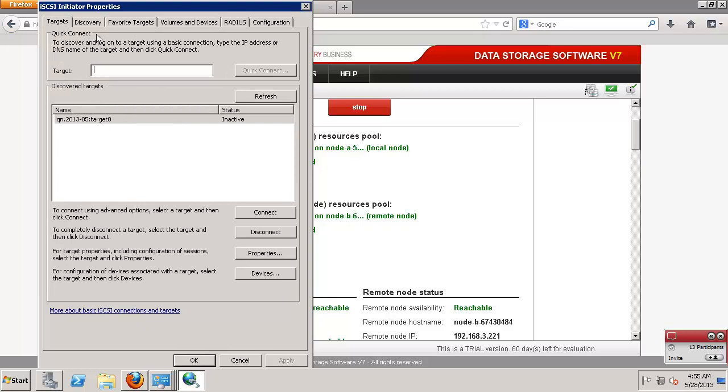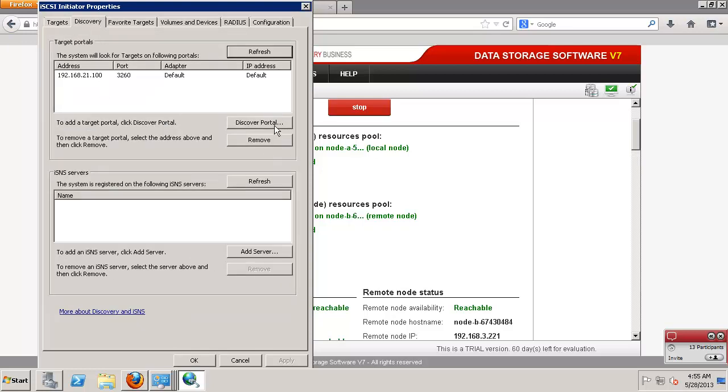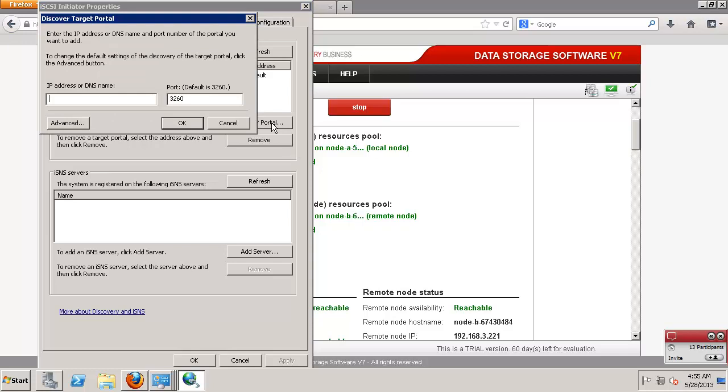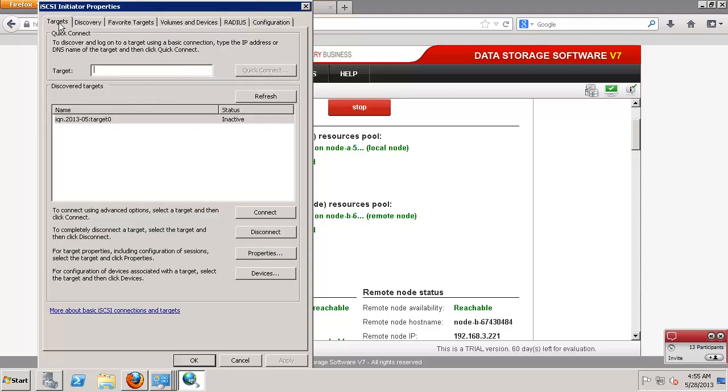Okay, I will enter the second path, 192.168.31.100. Now we are ready to configure 2 connections per this target. Of course you need to go to features and configure multipath.